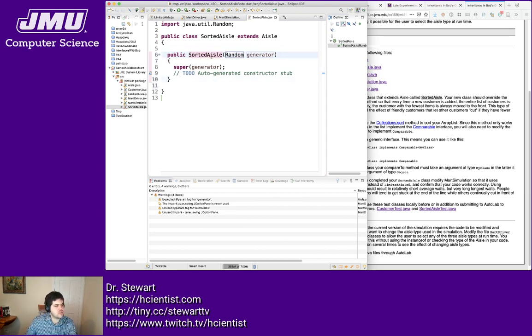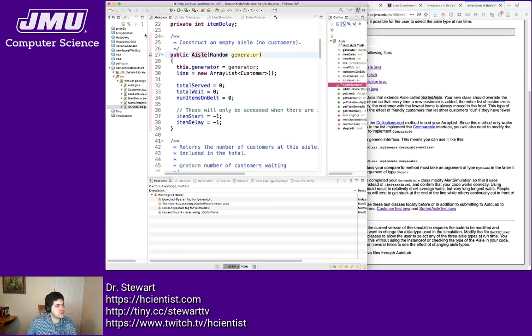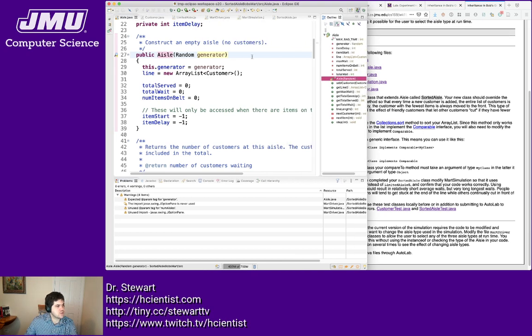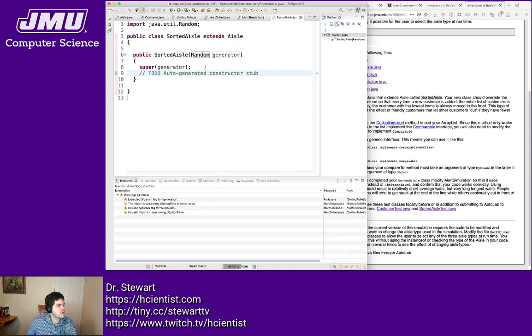What does it do? It's generated one for me here that expects a random generator to be passed in. And if we take a look at aisle, we'll see that the only constructor aisle has defined, by checking our little cheat sheet outline over here, is the one that expects a random generator to be passed in. Okay, so that's fine. How do I go back to wherever I was? Is there a shortcut for this, control something? Probably command square bracket. Okay, sure, and that one is Control Q. Never doing that. That sounds like quit. Okay. All right, great. So we've done that.